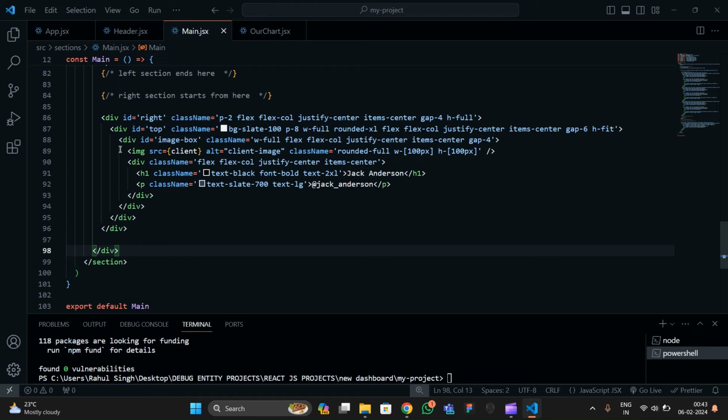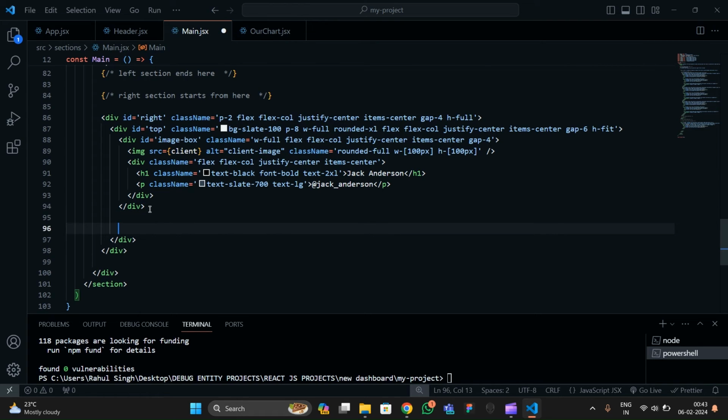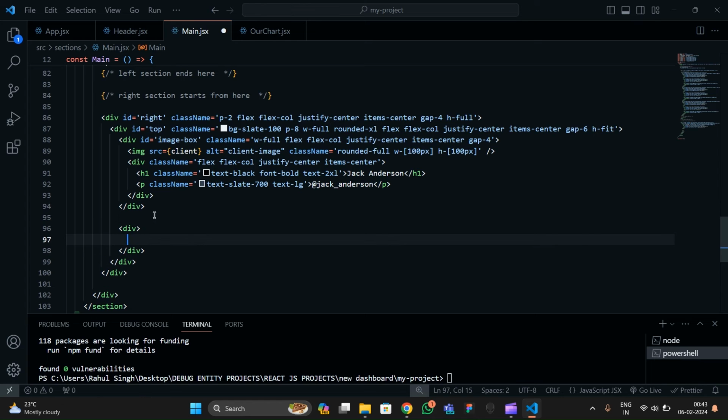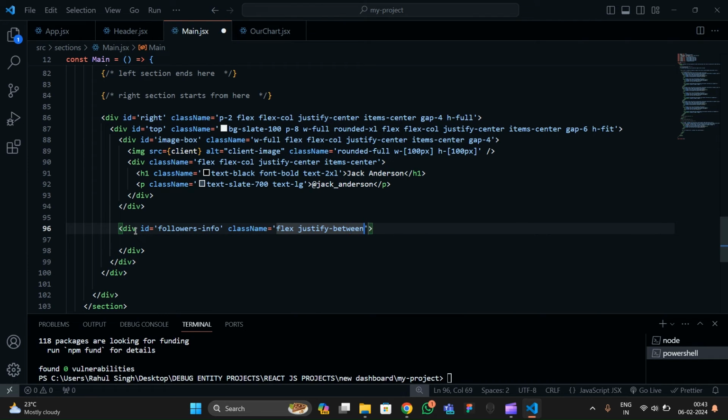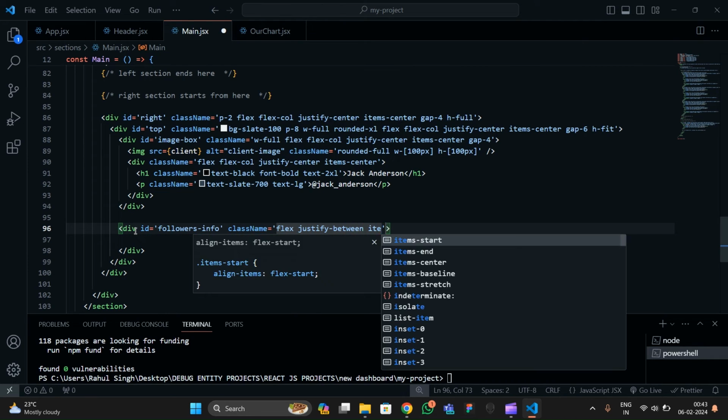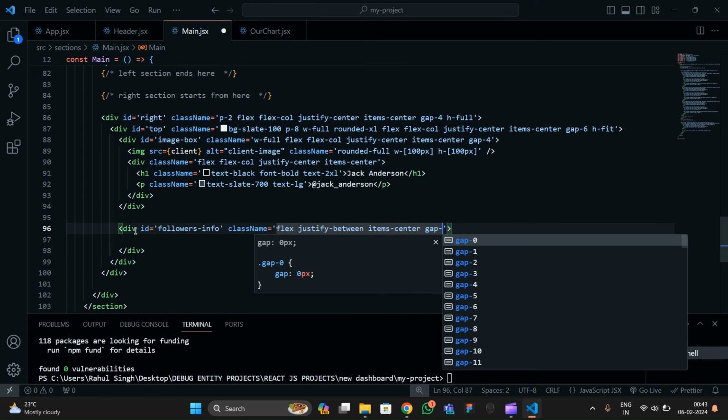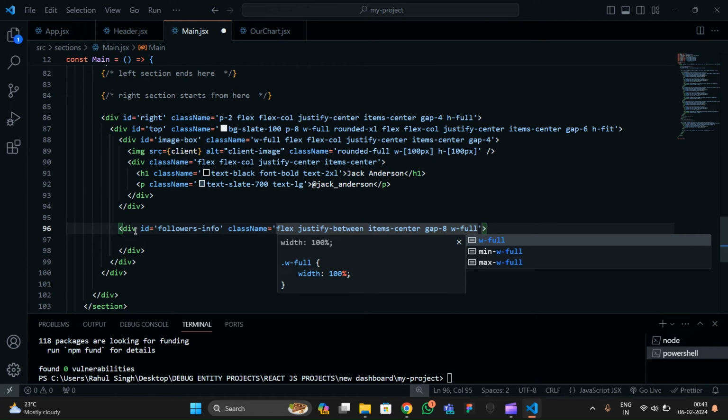So after the image box we have to make another div. Okay, so let's give the id followers-info, and in the classes let's add flex, justify-between, items-center, gap of 8, and width would be full.